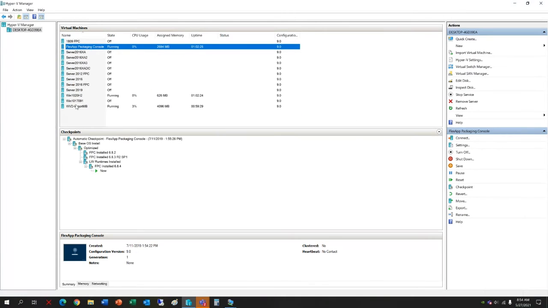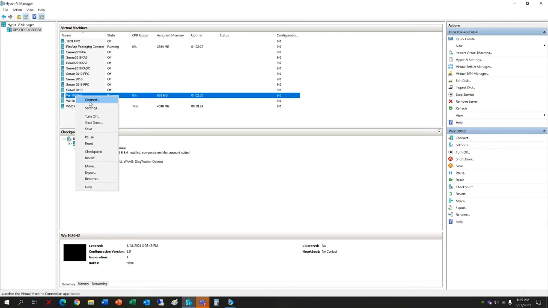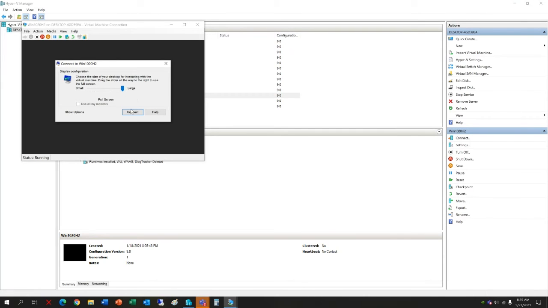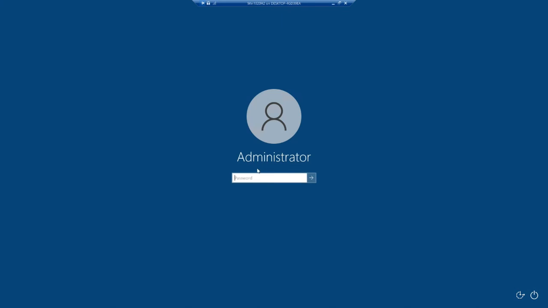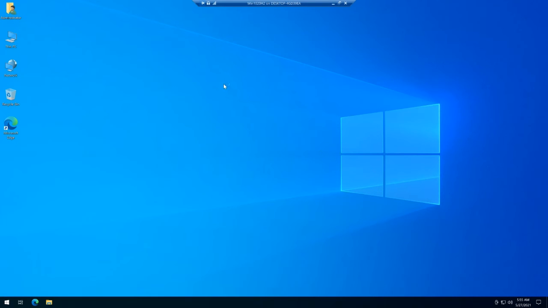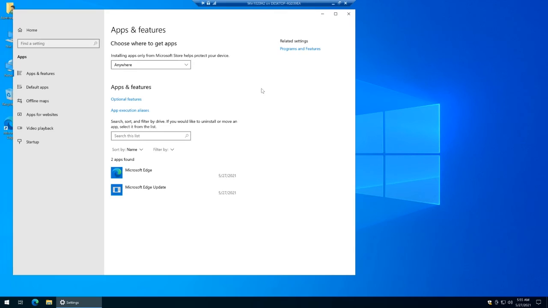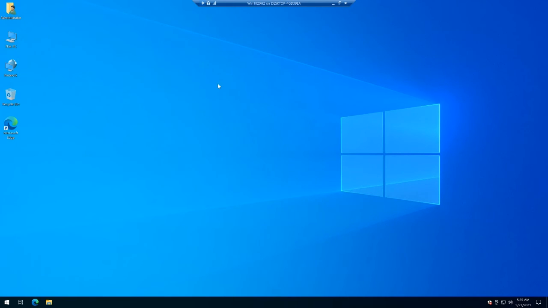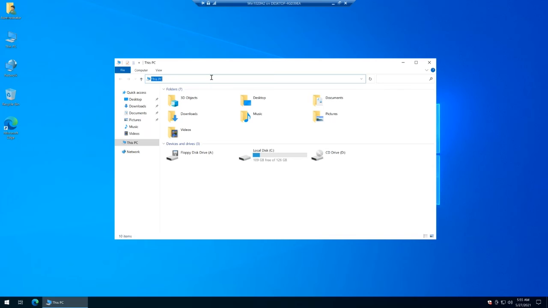So what we're going to do now is jump into a brand new copy of Windows that I have, my Windows 10 20H2 environment. So this is a brand new version of Windows. Again, there's not really anything installed on it. It's just a clean copy of Windows and nothing else. So you can see here it's really, really plain. There is nothing in my start menu. There is Microsoft Edge, and that's pretty much about it. In fact, if I go to my apps and features, we're going to see there's nothing here. This is a brand new machine. There is nothing customized about it, aside from whatever my company has done for the base image. And then of course, I've got Windows Defender and things like that.